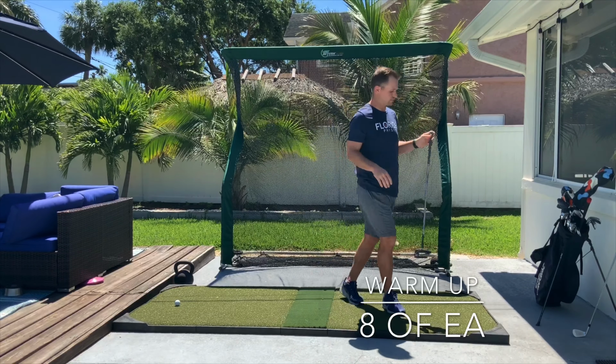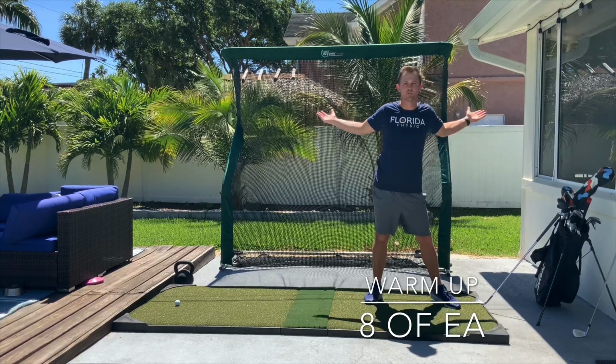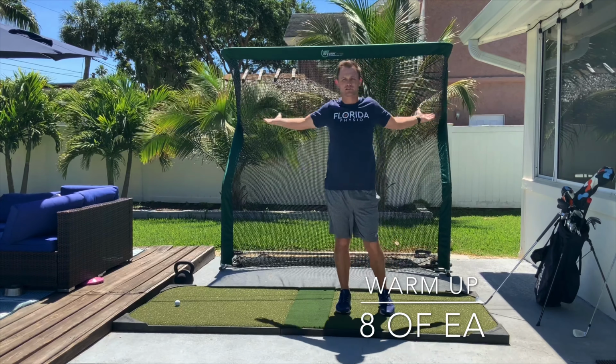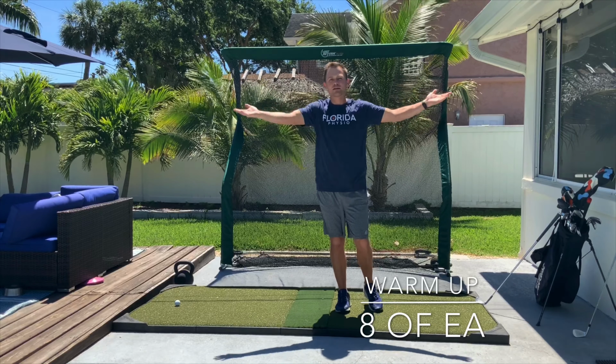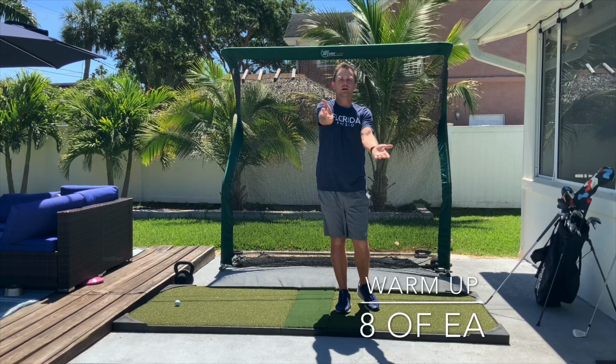If you didn't have any equipment, you need a golf club, that'd be great to get started with. But you're gonna open up your chest 8 times by going straight across. I won't do all 8 reps so that we can do this quickly. And then you're gonna open up at an angle.